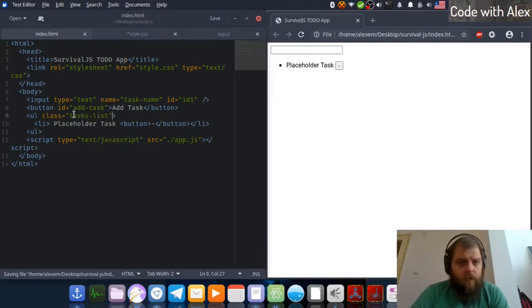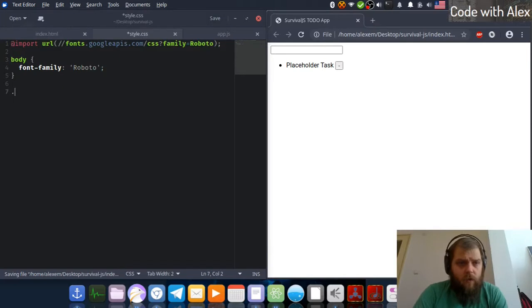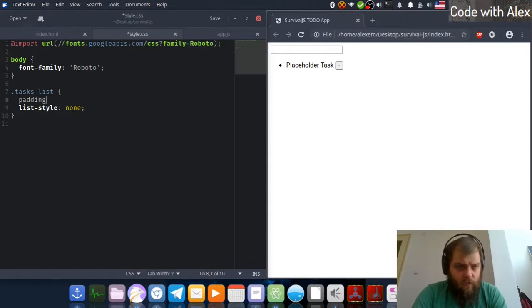We could put an id here, or it doesn't matter. This is the CSS selector. We need to remove the list style and remove some padding.